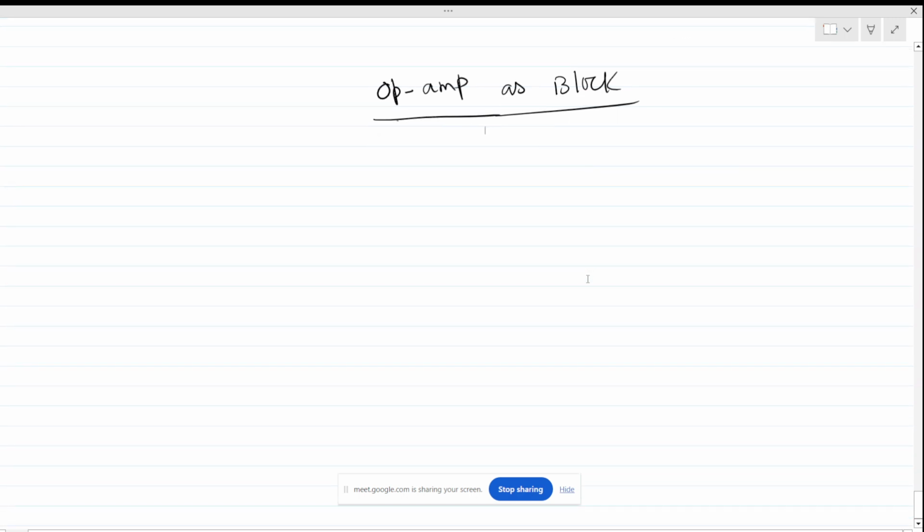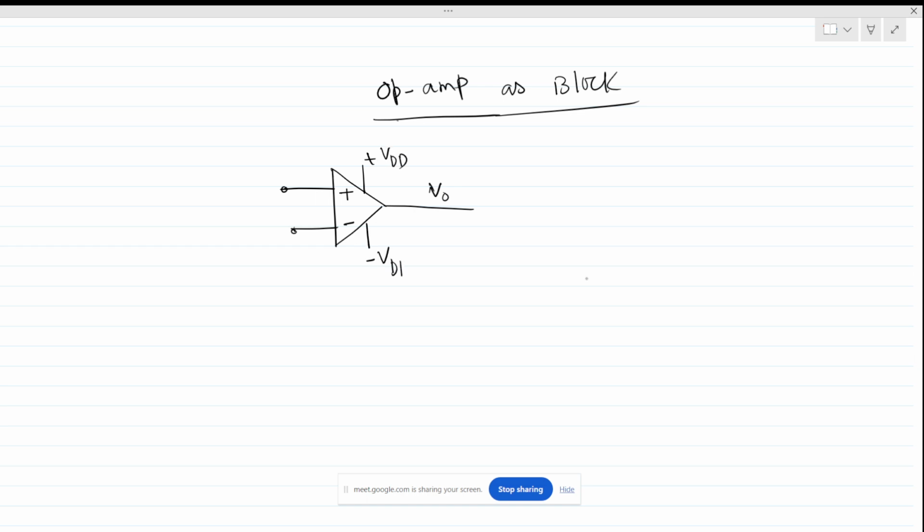So now we are going to introduce another very important circuit for us. This is called op amp. We know op amp has three terminals: positive, negative, and an output terminal. We can also make a supply rail, let's say plus VDD and minus VDD. This is V plus and this is V minus. We will try to model the op amp in this class and solve circuits using op amp in the next class. So we will write some properties of this block.